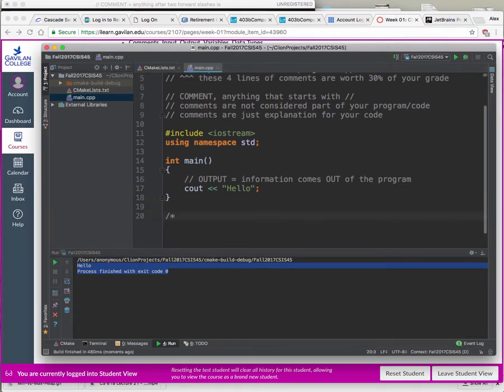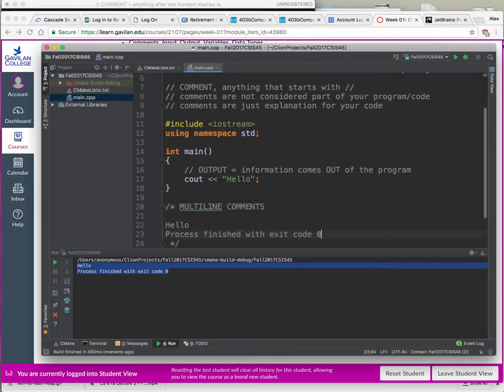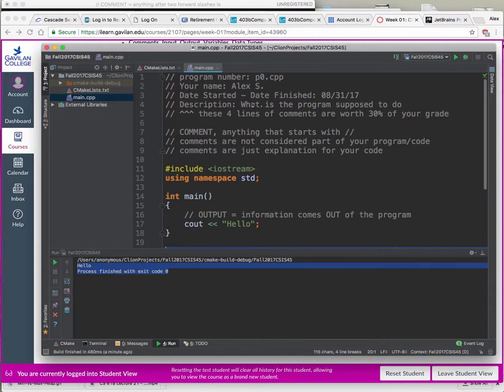I'm going to do /*. These are called multi-line comments, which are just like a comment, but you don't have to type // in front of every line. Everything in between /* and */ is considered a comment. Multi-line comments show how your program ran. This is another 30% of your grade. If you forgot this piece on the bottom, you lost 30%. If you forgot this piece on top, you lost 30%. You can have a very long program that you took a long time writing, turn it in without the comments, and lose 60%.